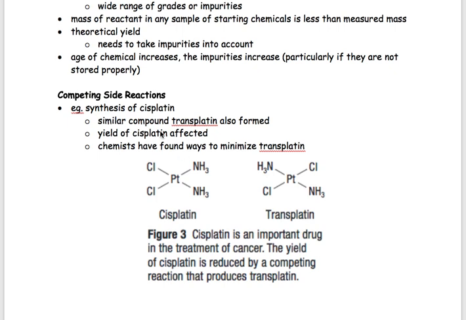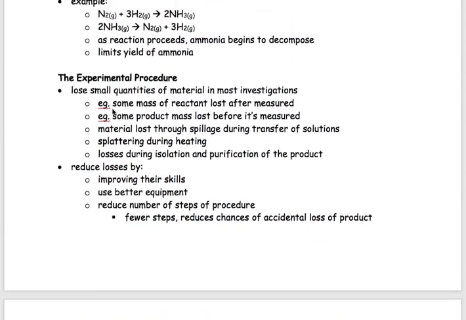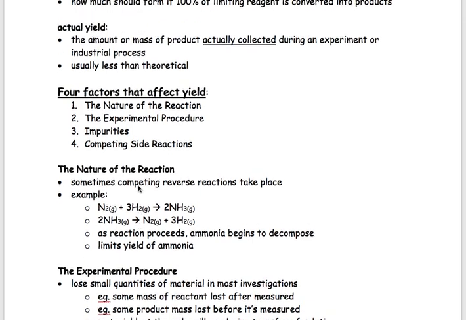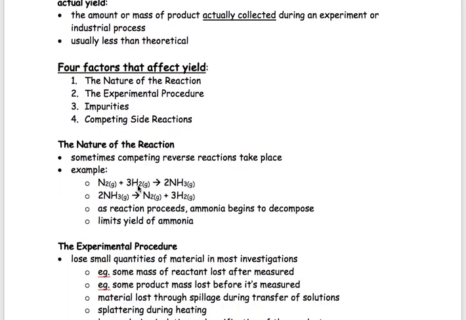What also happens in reactions is that you try to create a product, but like it's saying, cisplatin is the one that's important for cancer treatment, but when you run a reaction, it forms both of these. You're not getting 100% yield of the one you need. You end up getting some of this one as well, because it's considered to be a competing reaction. So I just wanted to give you a quick introduction to what can happen when you run an experiment, and that's why you won't get 100% yield, okay?